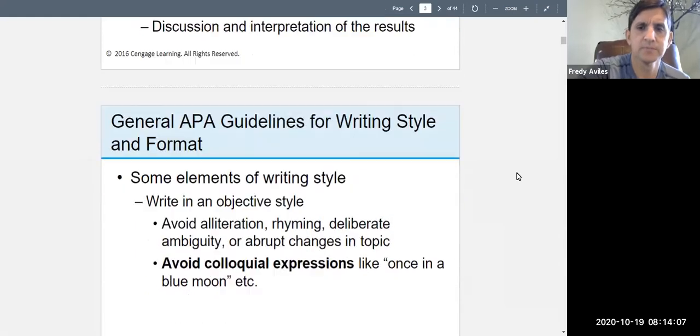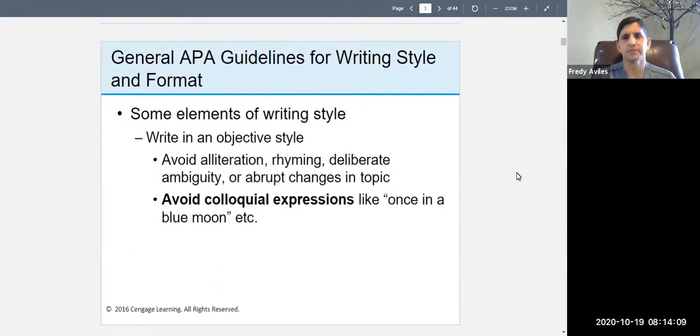Let's keep going. Some guidelines, okay? APA guidelines. Yes, you have to write your paper in APA style, okay? Please don't use some other style, okay? It's APA guidelines, okay? This is a psychology class, American Psychological Association. If you use MLA style or anything else, your paper is going to be awful. You're going to lose a bunch of points, okay? I'm warning you guys about that. APA guidelines are specific, and that's what I'm going to be looking for. Anything that is different is going to be wrong.